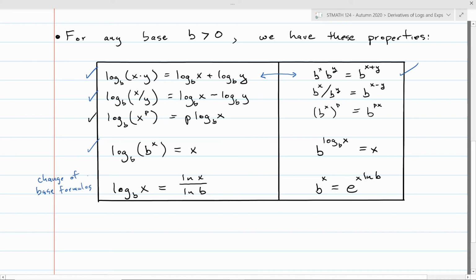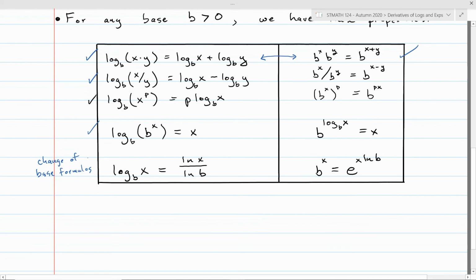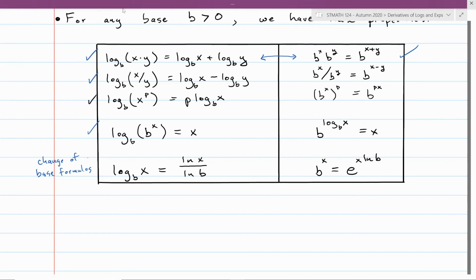If your calculator doesn't have a log base b button, then you can convert it to a natural logarithm using this formula here on the left. And if your calculator doesn't have a 2 to the x button, you can convert it to an e to the something in that right property there. So these are all properties that you really need to know. Everything in this table, you need to have at your fingertips at all times as you're doing the problems, especially the problems in this particular section. But moving forward, logarithms come up enough that you just need to be able to deal with them algebraically as needed.